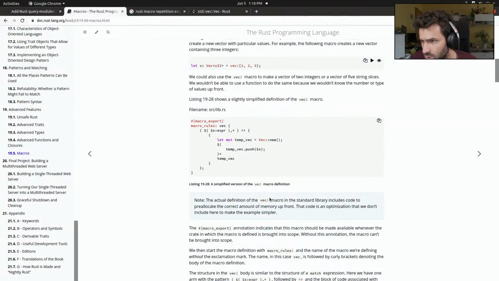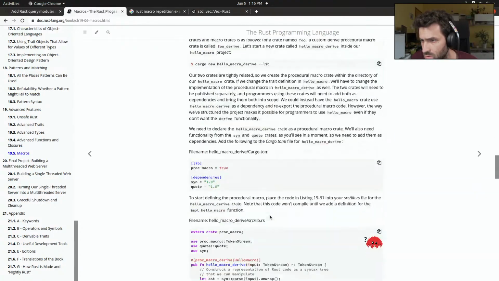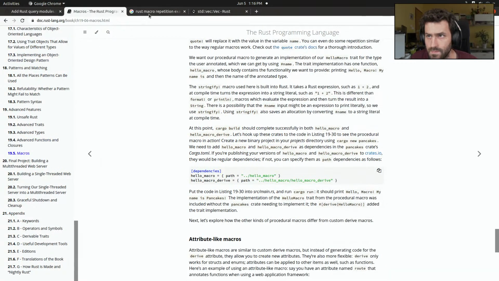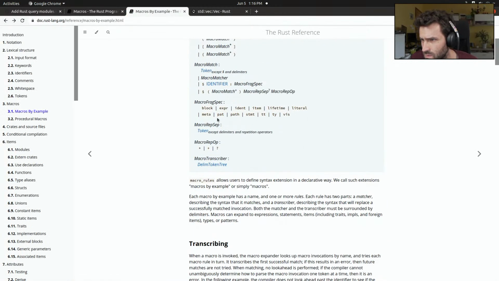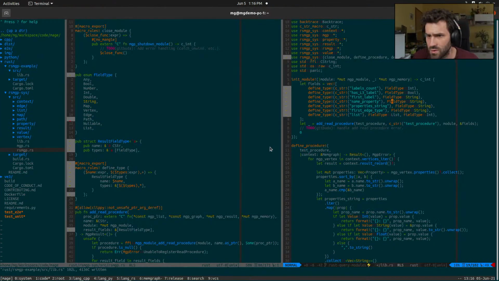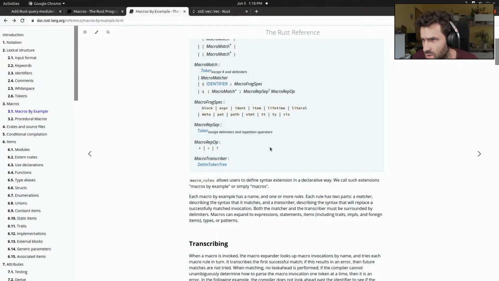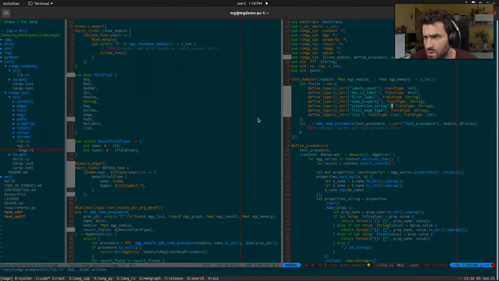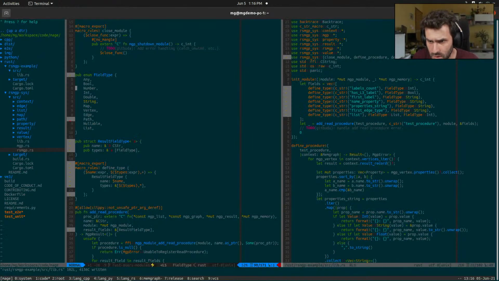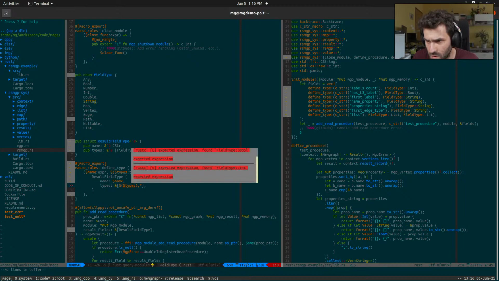Okay, let's just test what's gonna happen if I replace, for example, type, because type is TY. If I replace here expression with TY, will that compile? Found, wow.